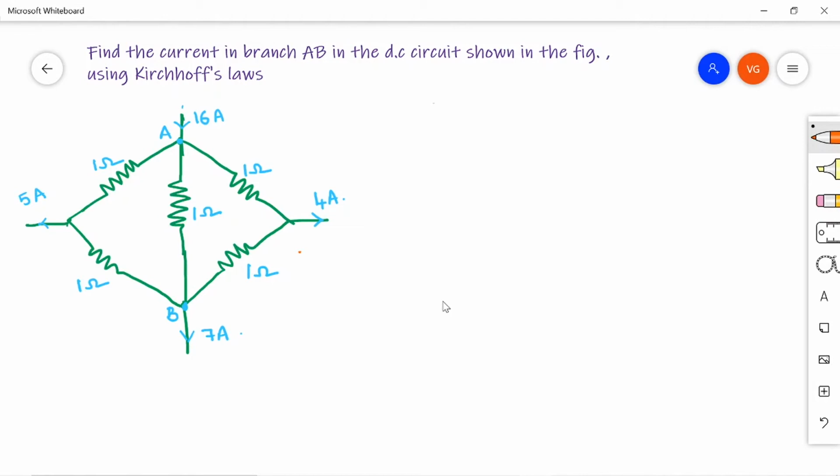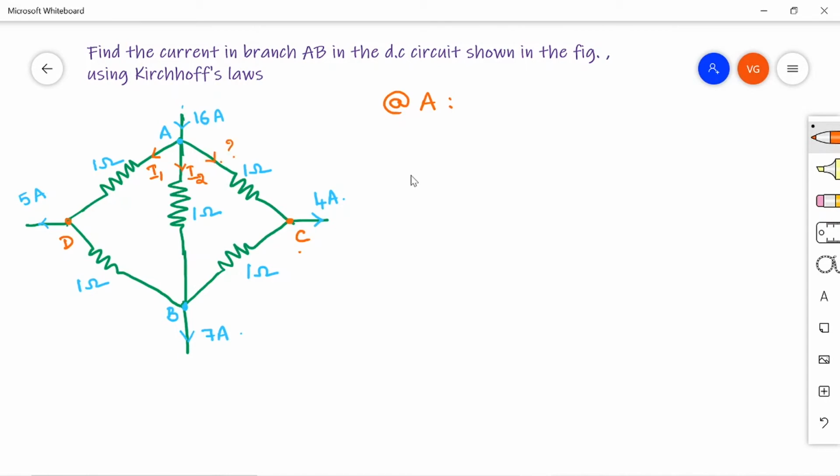Now let us solve this, as they have marked only 2 nodes A and B. So I'm marking the other 2 nodes. Let us call this as C and call this as D. Right now, as they are telling, this is the 16 amperes entering at node A. So node A, you have other 3 branches connected here, that is AD, AB and AC. So to first mark all the branch current directions here, apply KCL at node A. After applying KCL, as KCL says, sum of the entering currents is equal to the sum of the leaving currents. Here 16 amperes is the entering current, and I am assuming in this branch it is leaving as I1, and in the branch AB it is I2.